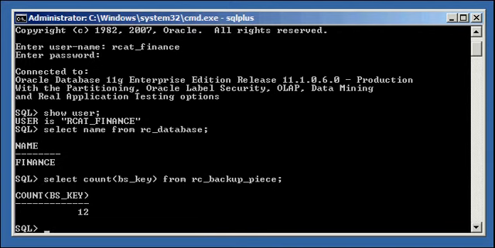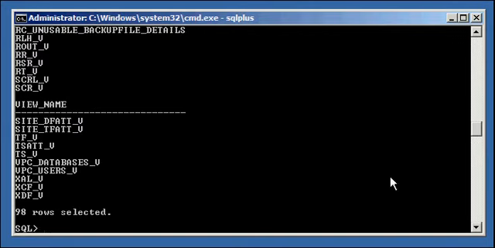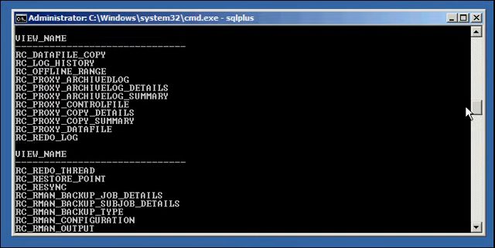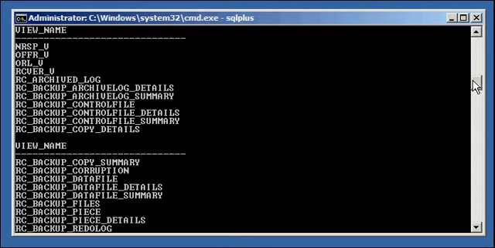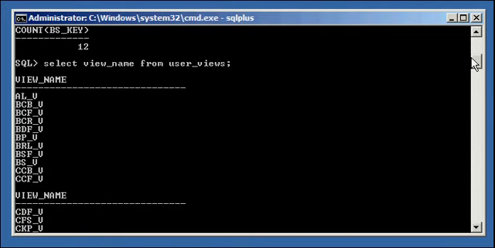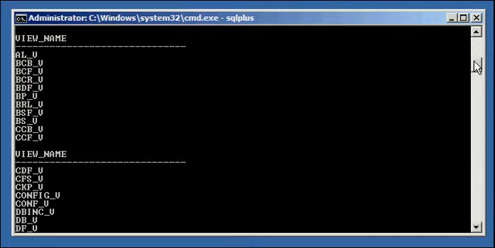So now we do select view name from user views, and the user views data dictionary view shows you all the views that this user, rcat_finance, owns. I hit enter. Here are all the views that the create catalog command created for us, in the video where I show you how to create an RMAN recovery catalog.